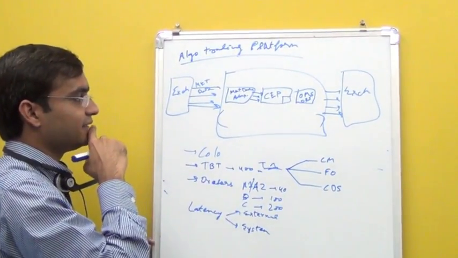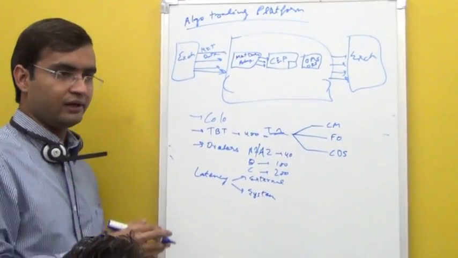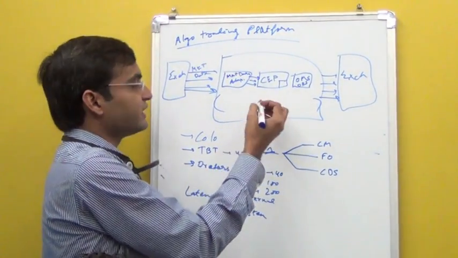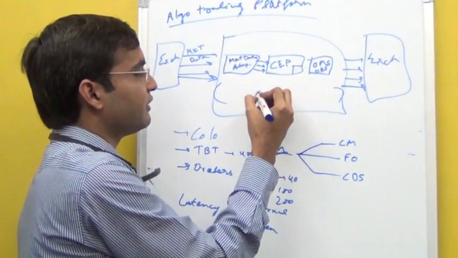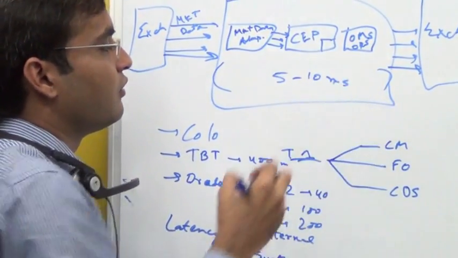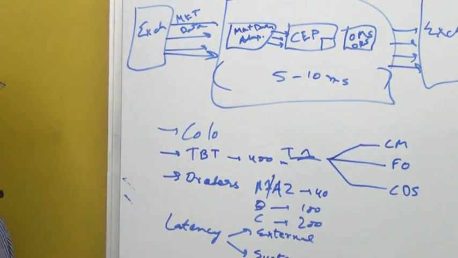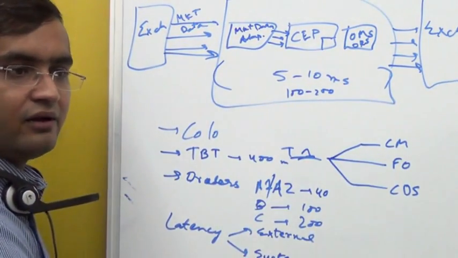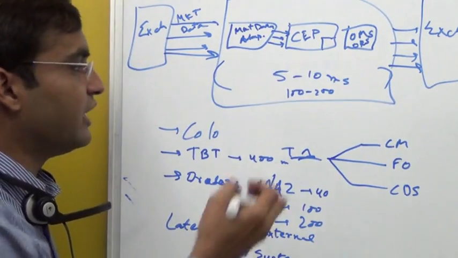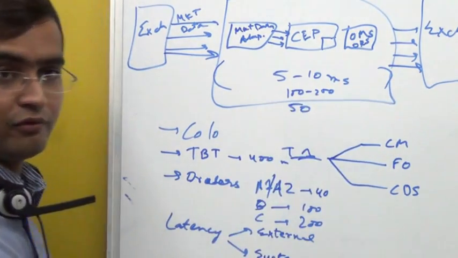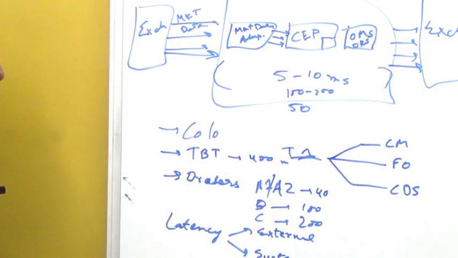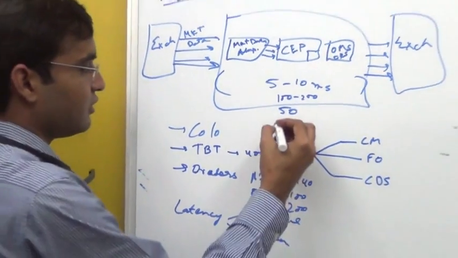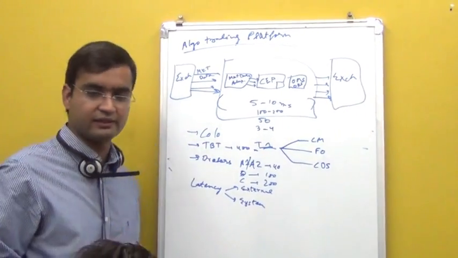For a typical very low-end algorithmic trading platform, it would probably go up to a few milliseconds. It can even go up to 5 to 10 milliseconds. For better systems, the moderate ones, this number would be somewhere between 100 to 200 microseconds. And for the hardware thing that I was mentioning, it would be somewhere around 50. And if you do further innovations, right now the lowest latency claimed in public is by Deutsche Systems, not in India. That is around 3 to 4 microseconds. They are extremely fast.